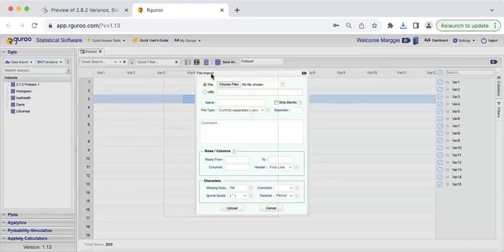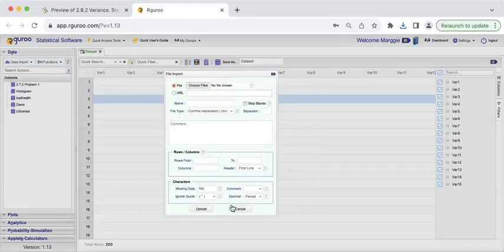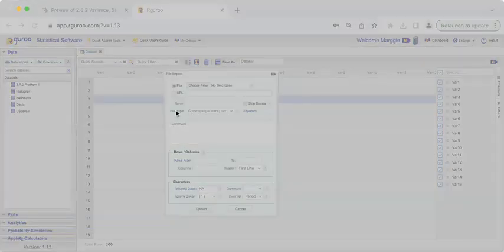This is going to open this file import window. Our file is on the computer, so you go to choose file, and depending on where everything is saved for you, mine is in the downloads folder. So I'm going to click on it and open that.